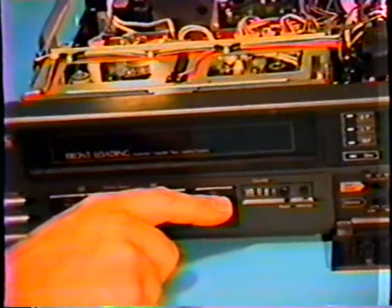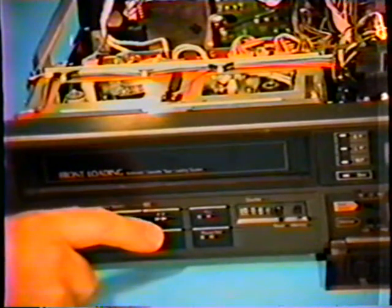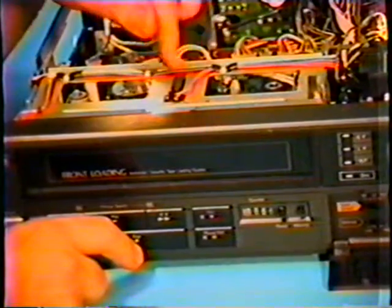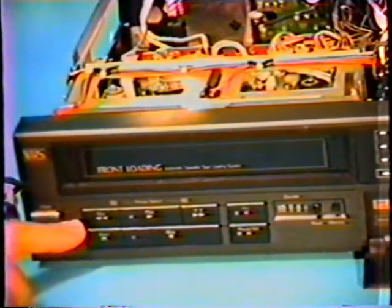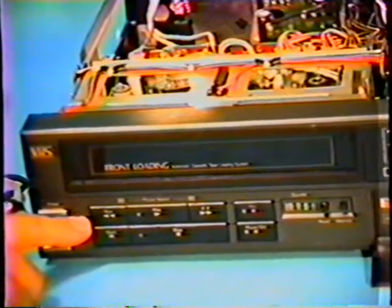I'm going to push the fast forward button, and you'll hear the machine running fast forward. And if you could look down here, you would see that the tape is actually moving. But it stopped. I didn't do anything. It's like, well, let's push the rewind and see what happens. It's going, and it stops. And something else that you'll notice has happened on this machine is this light is now flashing, where before it was steadily turned on.